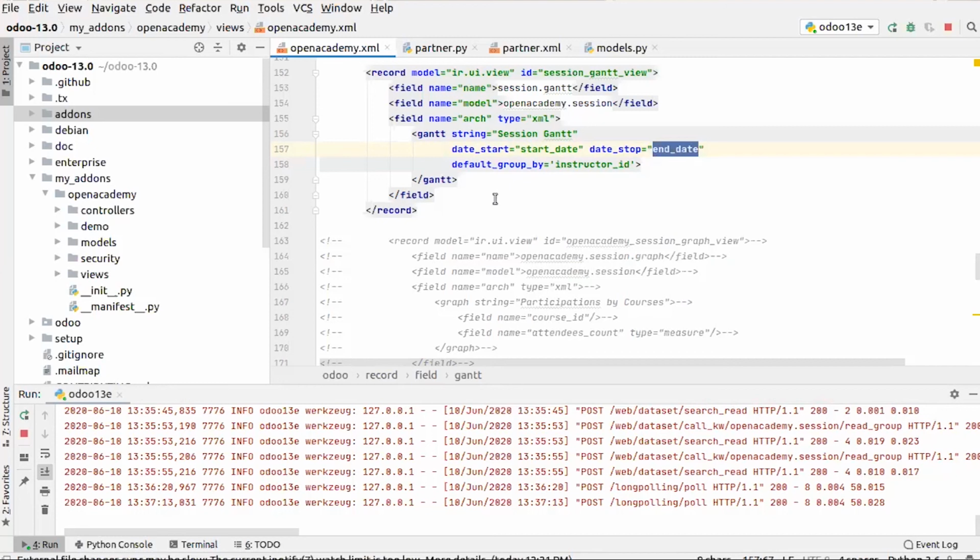So this is how the Gantt view looks, and this is how we define a Gantt view for our model.